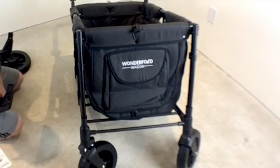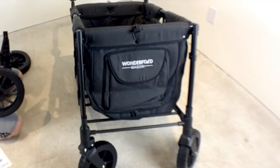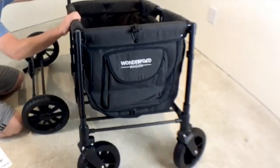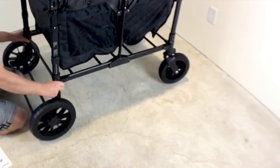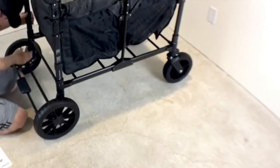So I figured getting the second seat made sense for that versus getting a whole new stroller. But then I found out that those things have a pretty low weight limit. I think 35 pounds is the max you can have on those things. And my son is about 3 pounds away from maxing out that stroller now. And we just had a new baby girl born this week.